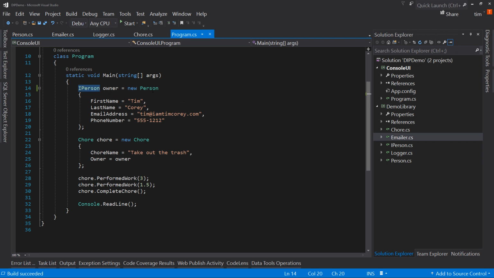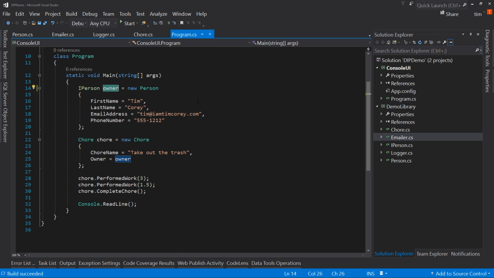So I've now got an interface to the person, but here's the deal. I'm still depending on the person class. I haven't really inverted the dependencies because this high-level module still depends on the very specific person class, even though I'm assigning it to an interface instance or an interface variable.